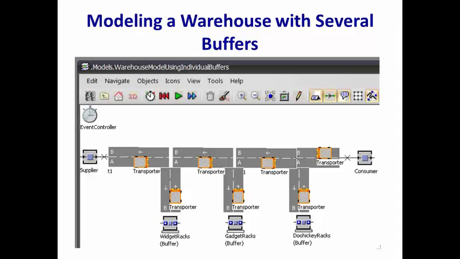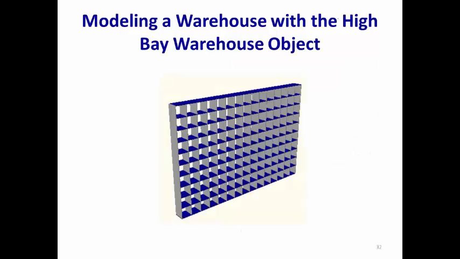To come closer to 3D realism, you could use PlantSim's high bay warehouse object instead of the buffer object. It does look nicer and can span distances by being scaled, but you have to do that by hand, and you are limited to specifying the number of shelves in the X and Y directions with no control over actual physical dimensions or details. This may be enough, but it's still time-consuming and tedious to model and position numerous racks and tracks.